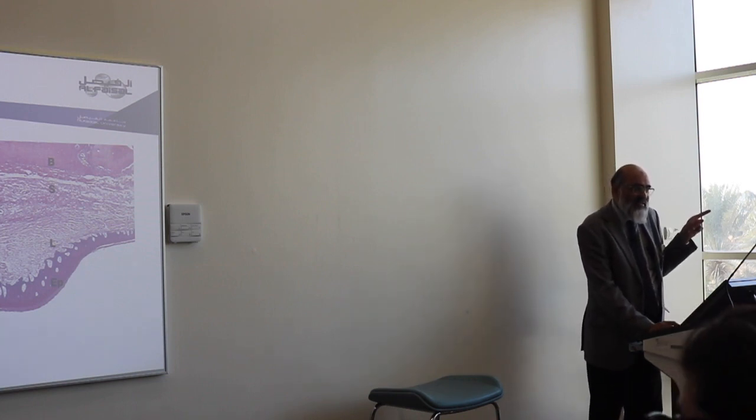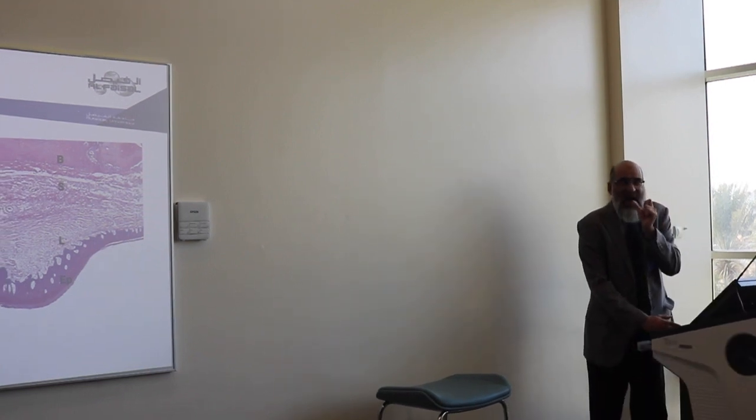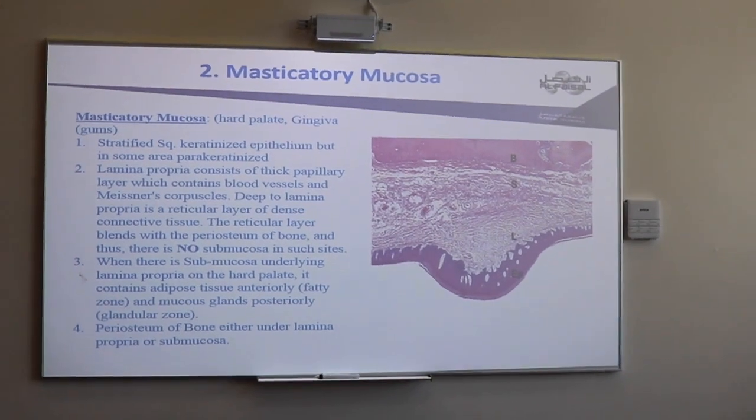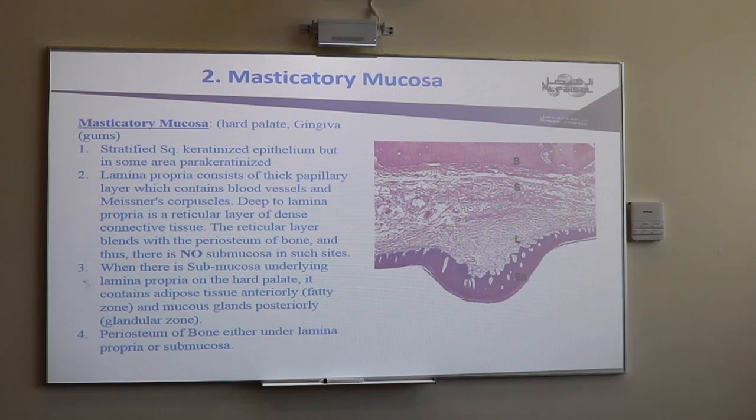And I mentioned that masticatory mucosa is present only in two places, whether hard palate or the gingiva, wherever it is. It needs a hard surface, and it is mainly for this. So don't expect that it will be loose, a mobile type of mucosa. Is that clear? So now what are its features? I will simply read, you will understand. Look at this. What will be the first tissue? Stratified squamous?